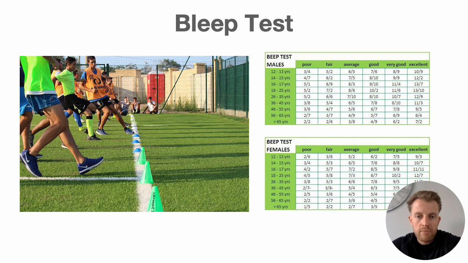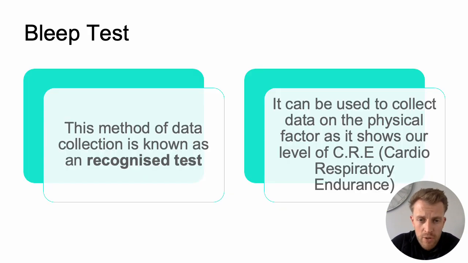command words as well. So on screen here you can see a picture of the Bleep test, and you can also see a picture of national norms. Hopefully at some point during your higher PE course you'll have had a chance to complete a Bleep test or a multi-stage fitness test, and you'll be well versed of what it looks like. But for those of you that haven't, it's a test which is carried out over 15 or 20 metres with 2 sets of cones. You also have a speaker and a soundtrack with the Bleep test app on it.